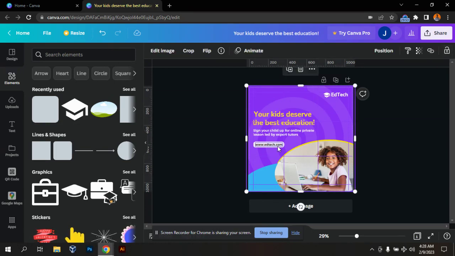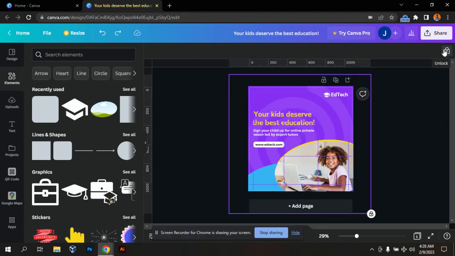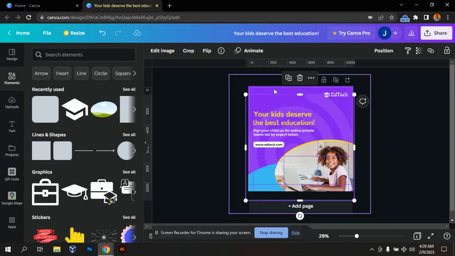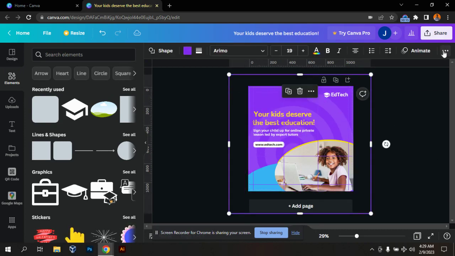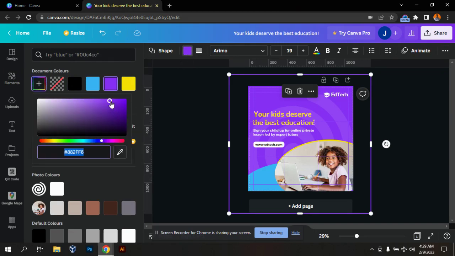Good. Okay, let me just leave it there. Back. Good. So I've locked this. Lock the element you are not working with. You get it now? I still need to unlock this to be able to access my background. So unlock it now, then change the color. I'm going to change the shade of the color to a darker one. Good. Can you see the difference now?